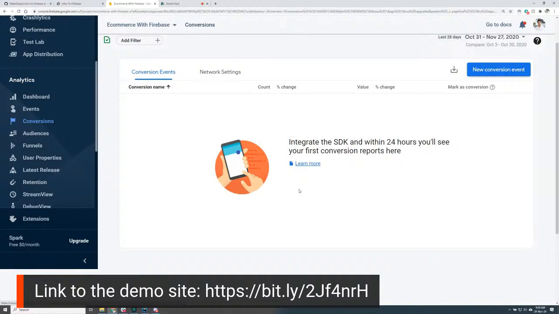In other words, I ran an ad for my shoes and then my user ended up putting a shoe in their cart. We could mark that as a conversion over here in Analytics, and that would use machine learning algorithms to optimize our Google ad campaigns. So it'll not only give a good experience for users that are trying to get to your site, but also for customers. If you're developing for customers, it'll save them money on their advertising too.